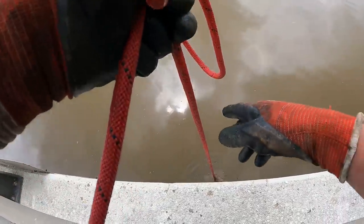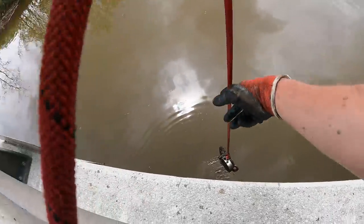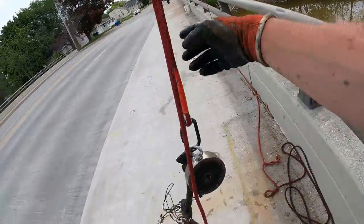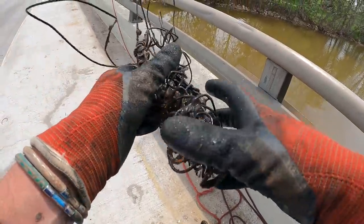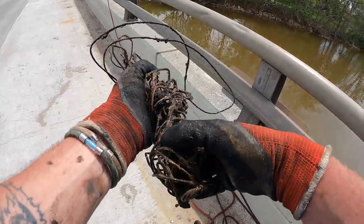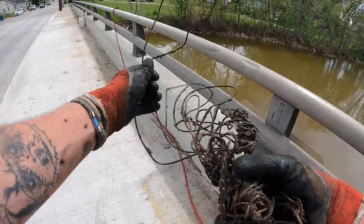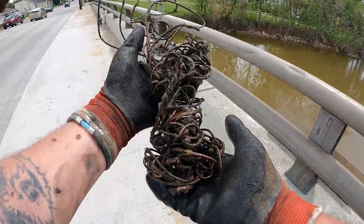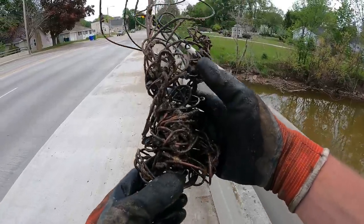Whoa, whoa, dude. Whoa. Holy cow, do you guys see this coming up? What is this? What the heck even is that? Look, we got a couple things. What is that though? That's what I'm looking at. That is funky. Looks like just bundled up pieces of wire? What in the world would something like that even come off of? Normally you'd find maybe a couple pieces of wire, but never just a big old bundle of wire. It almost seems like electrical. That is very, very strange.